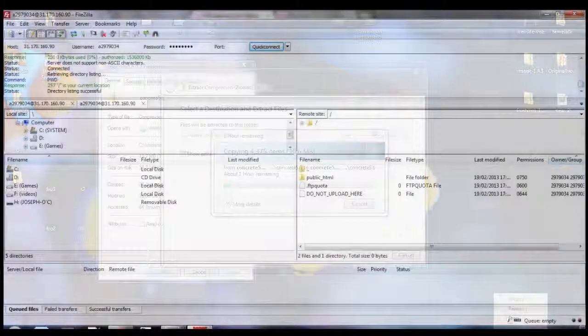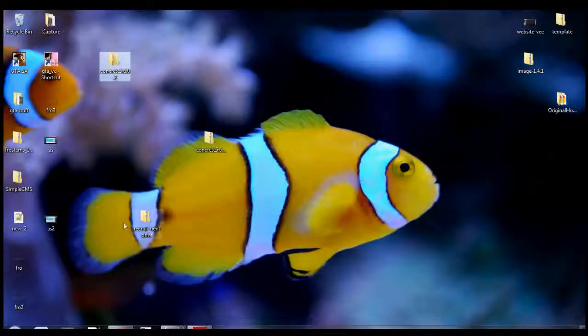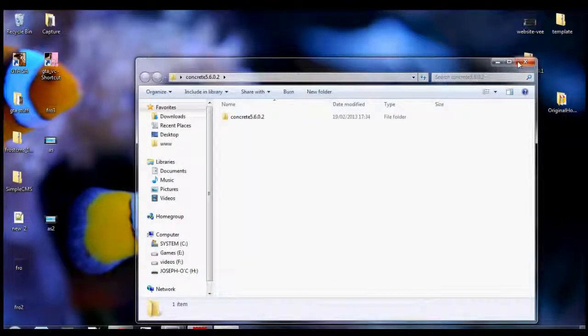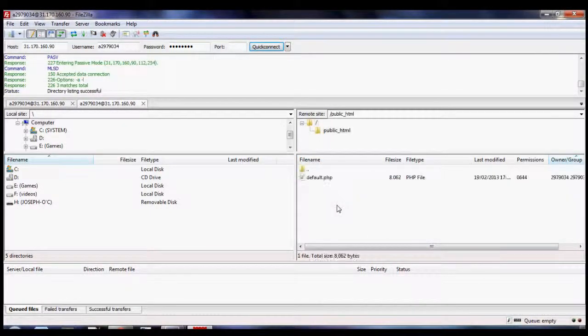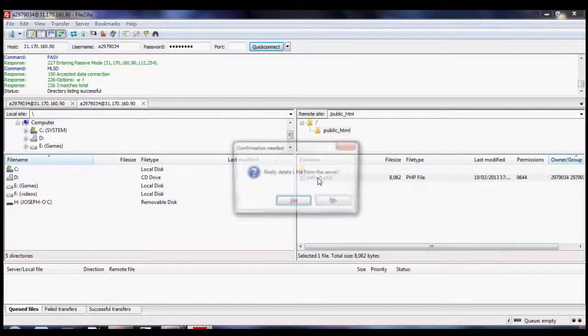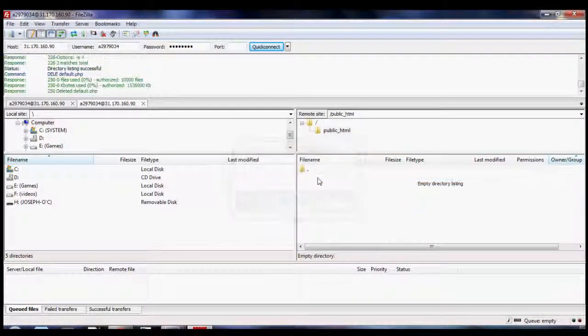Right, once the files have been extracted onto your desktop, which will be in a folder like this, what we need to do is go back over to your FTP client. In this case it is FileZilla, and obviously check out the link in the description on how to use FileZilla. Once you've logged in, you'll have the file list of the site you've connected to. The first thing you always want to do is make sure you go into the public_html folder. And in this case, because it's a fresh install, we're just going to delete that folder there.